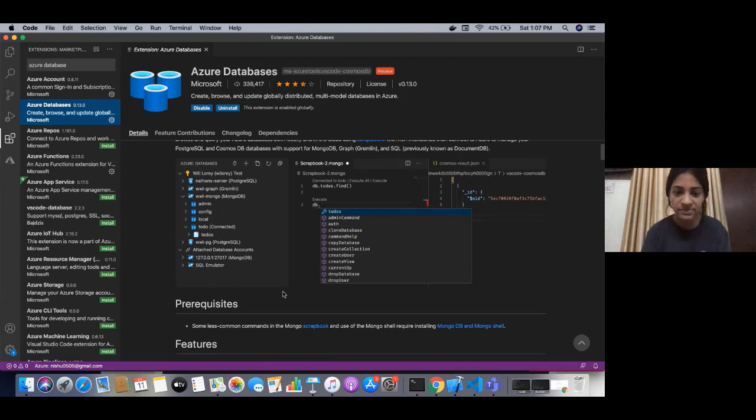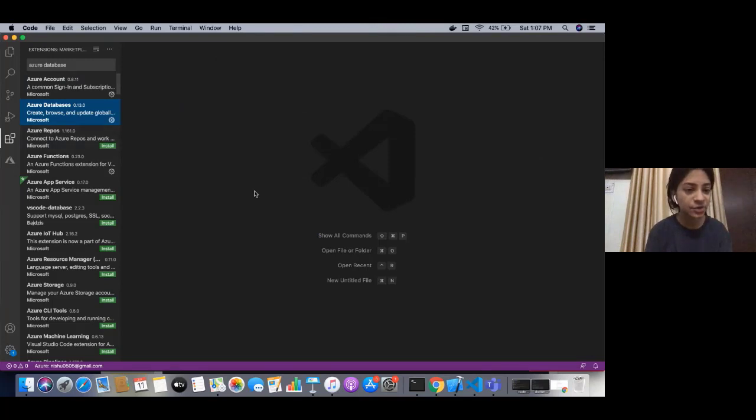This would give you access to all your tables, all your queries inside your tables and everything, and makes it very easy to deal with your databases, especially for people who are not into backend, have never dealt with queries, tables, SQL, Cosmos DB. So Visual Studio Code does it for you. That's the next thing you want to get.